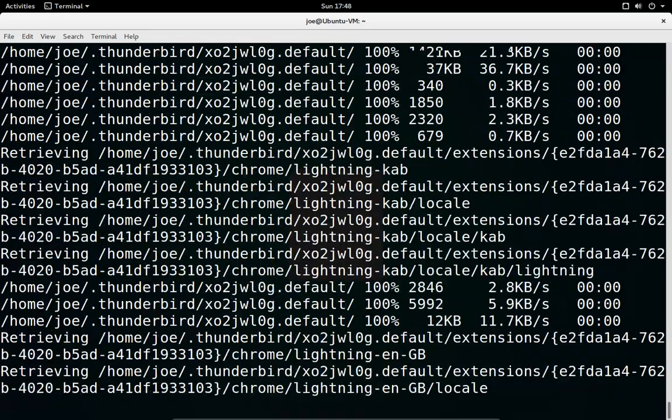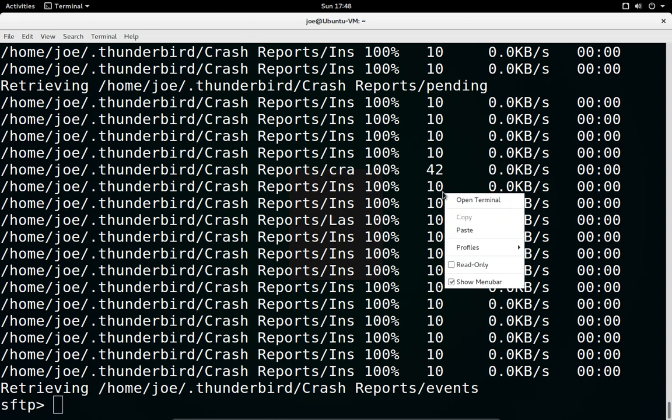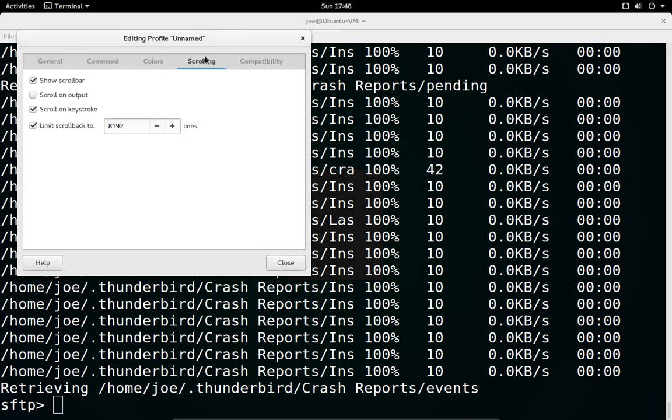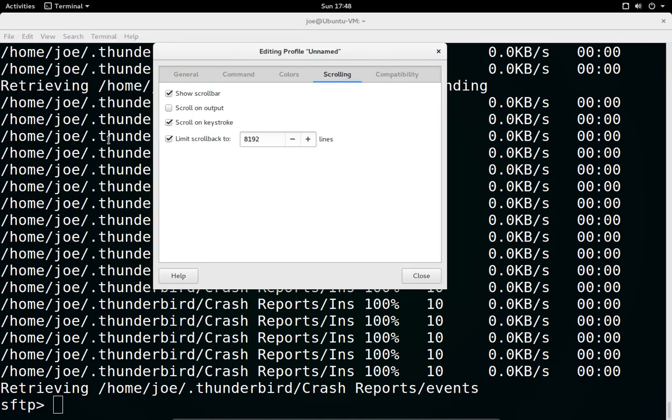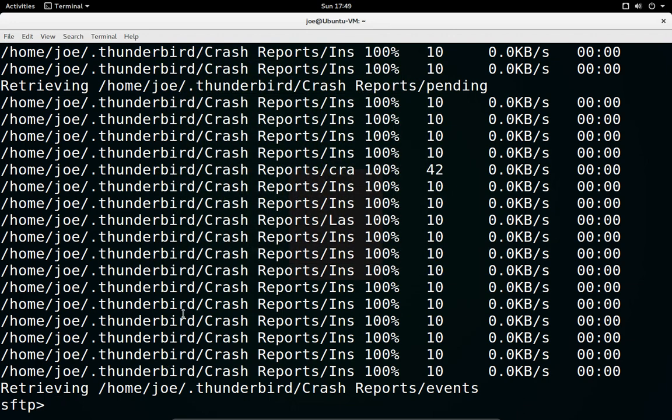I have gotten so used to using SFTP in situations like this, it's unbelievable, that I don't even bother with anything else these days. Okay, so I want to go in here and change this profile. There's one thing I forgot to change, and that is over here in scrolling. Please don't show a scroll bar. That annoys me. Go away. Thank you. All right, back to collecting files here.